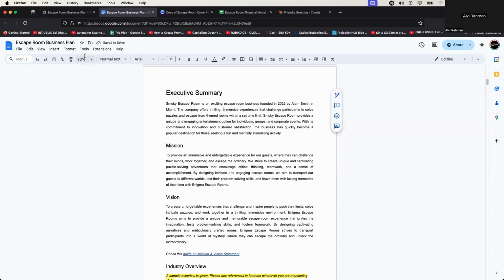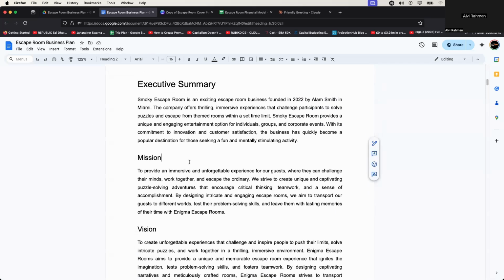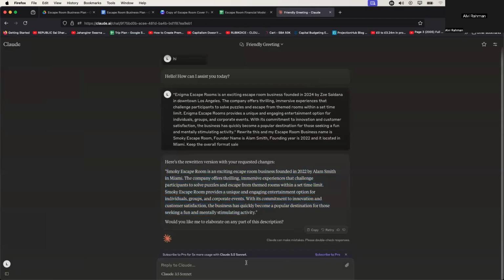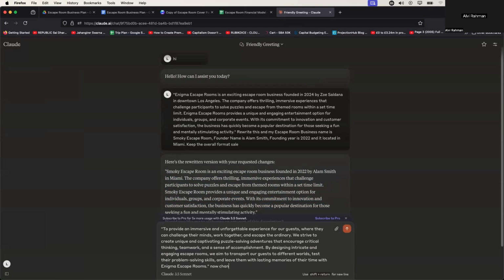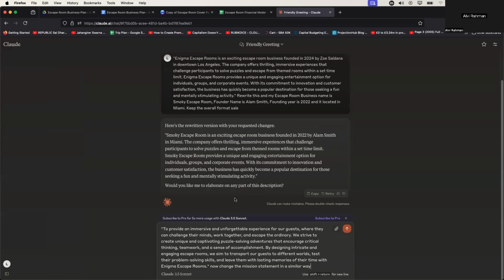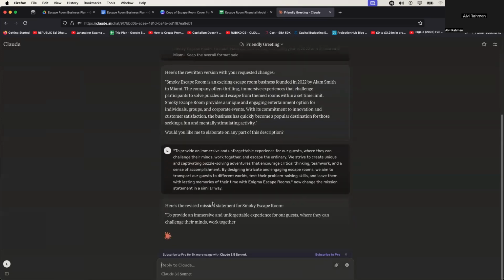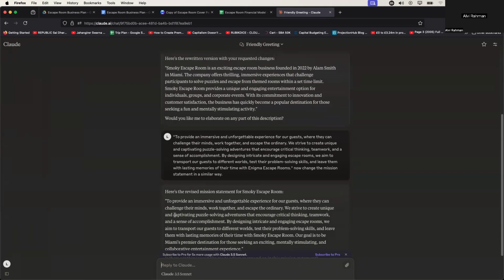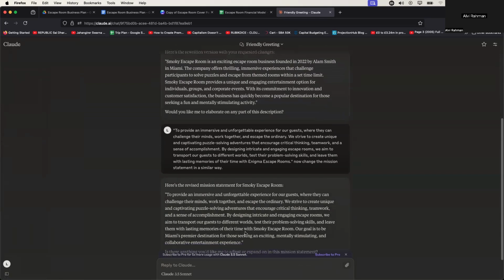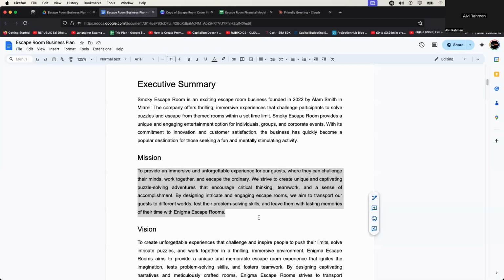If you need to make some small changes here and there, you can obviously do that. The mission statement is also given. If you want to change it in any way, for example, let's copy this and say now change the mission statement in a similar way. Once you have given the name and the location and everything, you don't have to repeat it every time. Now if you just say provide this information, as you can see, it has changed the name in here, so you can just copy it from here. So the purpose of the template is to give you a reference which can be used to create your own content without wasting time.